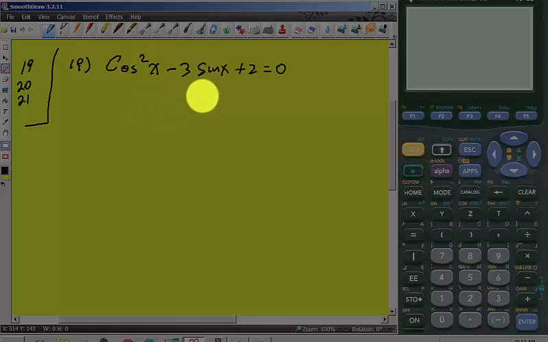Okay. Alright. I have a sine and cosine. That's like having apples and oranges. I can't solve it that way. So I have to use a trigonometric identity. Okay, turn everything into sine, everything into cosine.